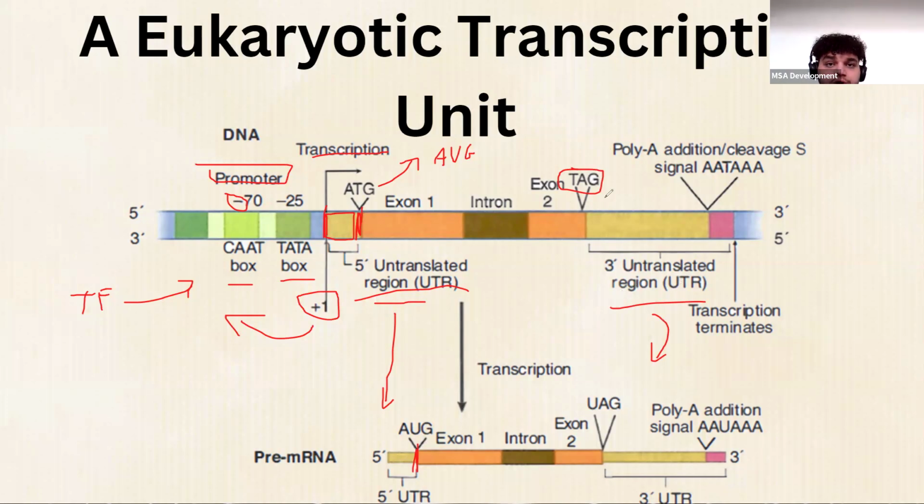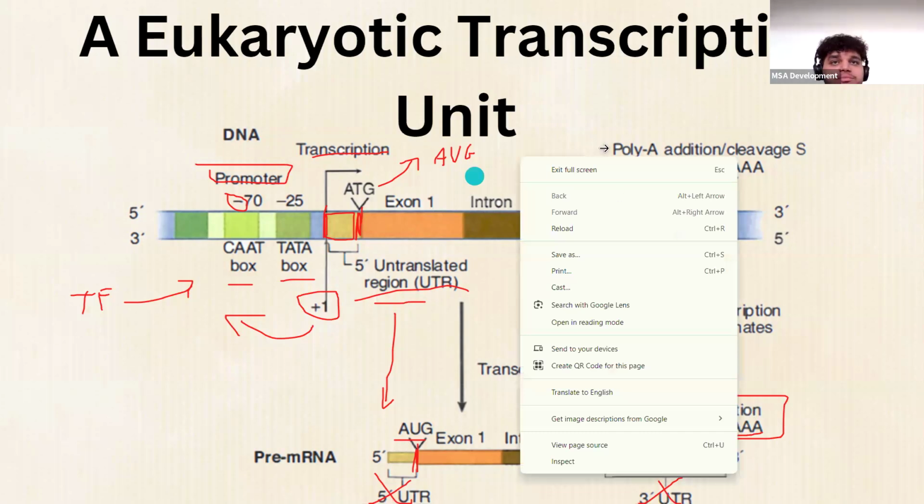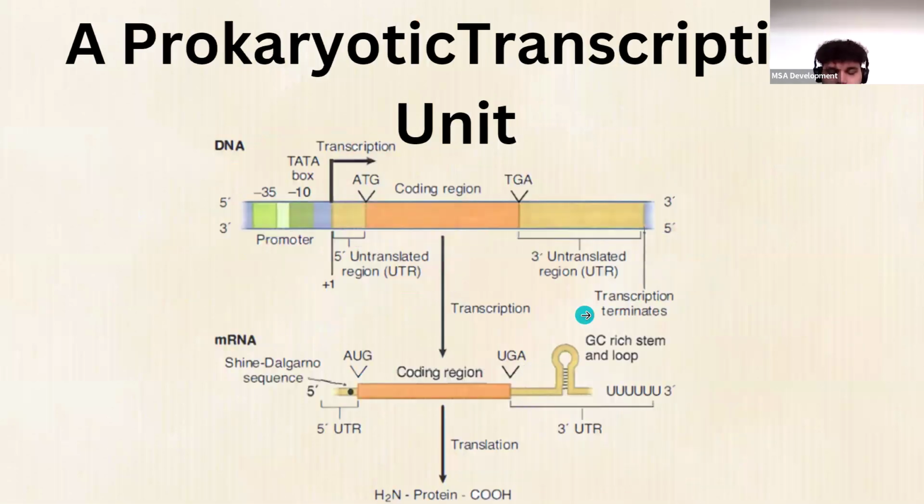So we said translation will start at the start codon and will stop at the stop codon. So I will not have a 5' UTR or a 3' UTR in my protein. Now, there is something called the poly-A addition. We'll be focusing on it later, but remember for now that there is a site at the 3' UTR called the AAUAAA. We'll talk more about it later on. I hope this concept is clear for you guys.